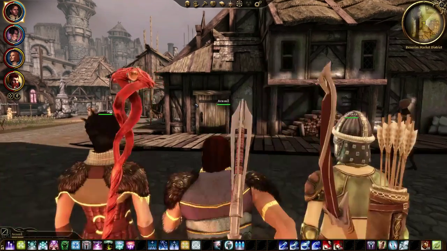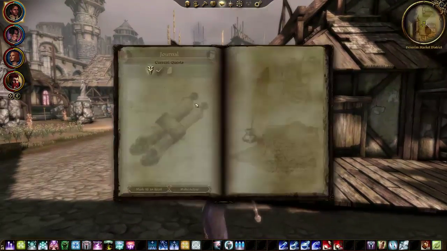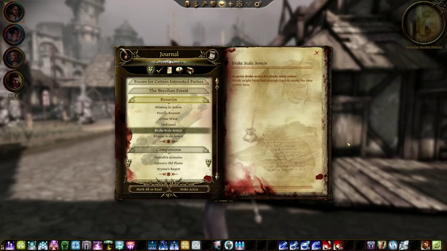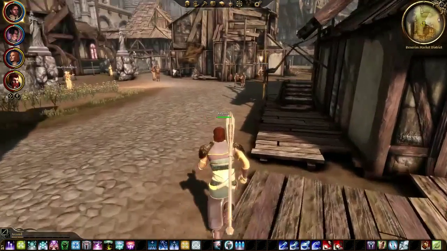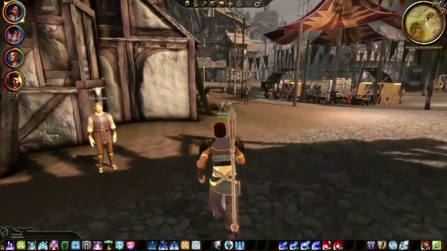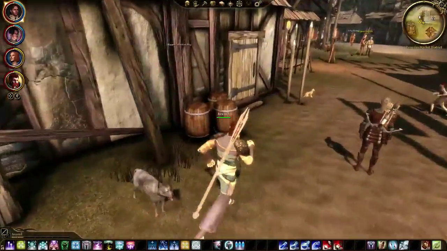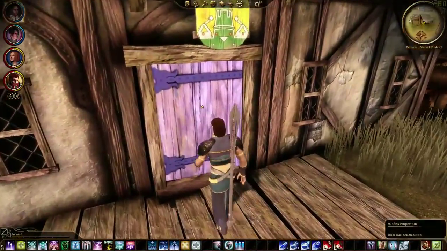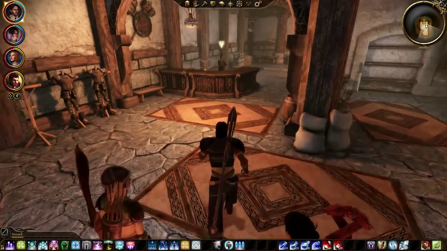So let's see if Wade's armor is done yet. Aha! Says he might have had enough time, but I'm pretty sure that means he did. Even though Slim has that mark above his head, I'm pretty sure we actually can't do the rest of the quests until later in the game. Come on, load faster. There we go.